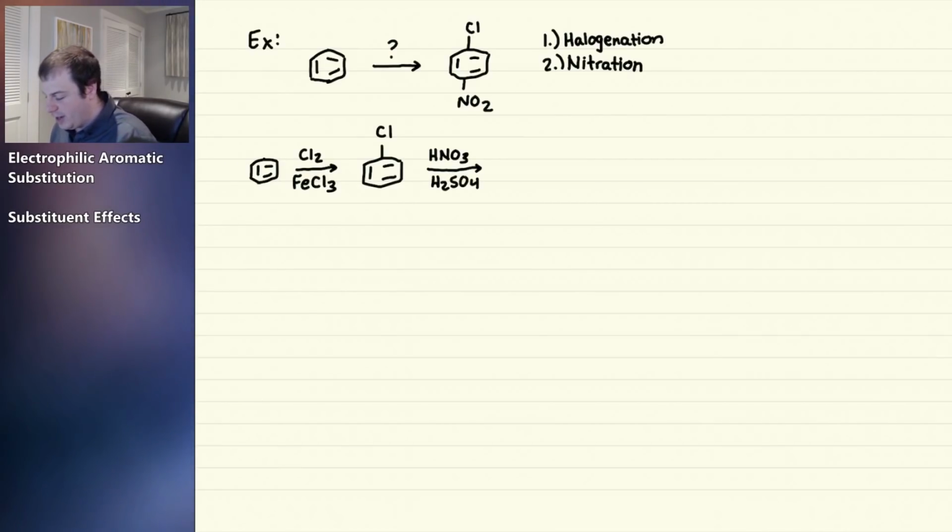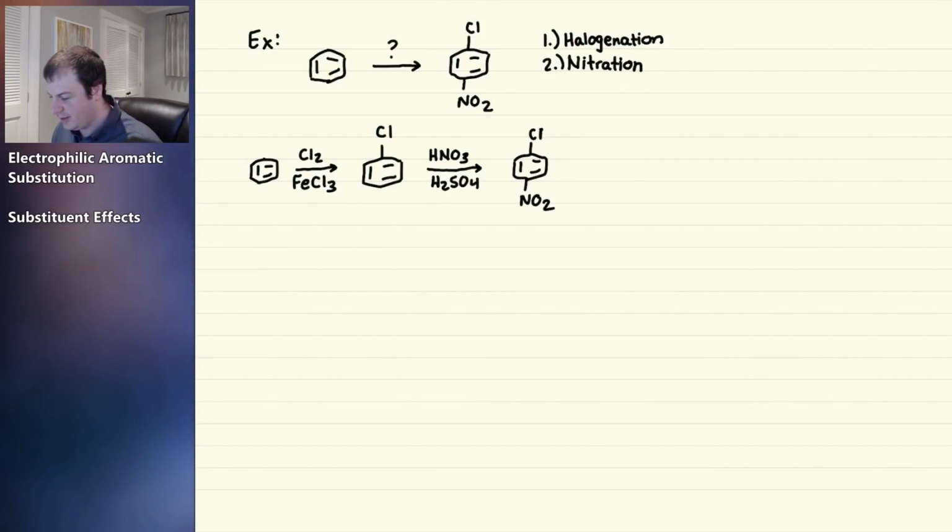Okay, now we need to inspect our substituent and decide, what kind of substituent is that? Is it a strong withdrawing group or not? The chlorine is a weak deactivating group. So it's not a strong withdrawing group. It's not a strong deactivator. It's a weak deactivator. And weak deactivators favor the para position as the major product. Okay? So what that means is that because we have that chlorine, now we're going to add our nitro group to the para position selectively. So this works. This order is good, and we're getting the correct product using this order.